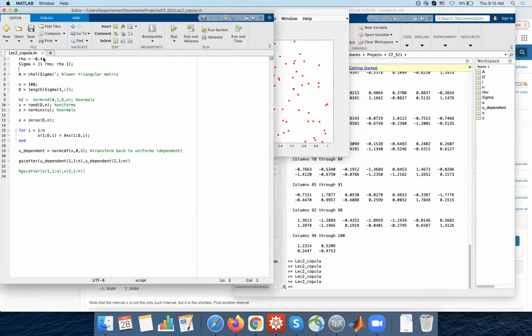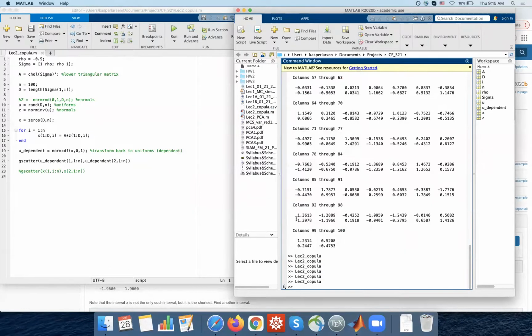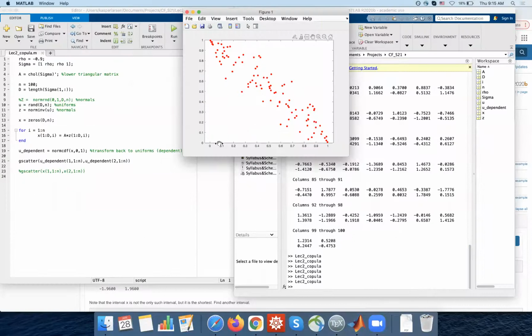And you can see that, maybe visually, if I increase the correlation to be something much bigger, looked at marginally, you're going to have uniformity, but looking at them across the two dimensions, there's definitely a pattern that emerges, and it's this negative correlation. But this here is at the uniform level. I could plot this at the Gaussian level as well, as we looked at before. But to get copulas, you have to have uniformity of the marginals, but potentially a complicated correlation structure like the one we're having here.